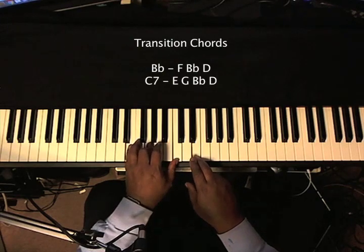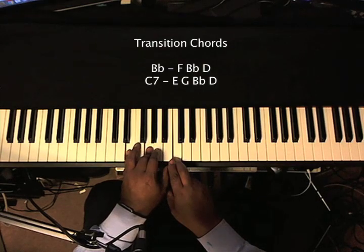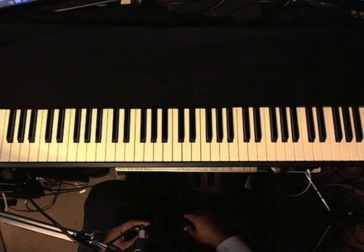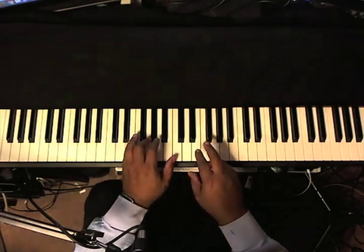And back to that's a lot to swallow at one time. That's why we're going to cover that again. Because again, my intent is to add to what you are currently playing. I'm not going to change the way you play, but I'm just going to add a different approach to what you've been playing. Let's try that one more time.